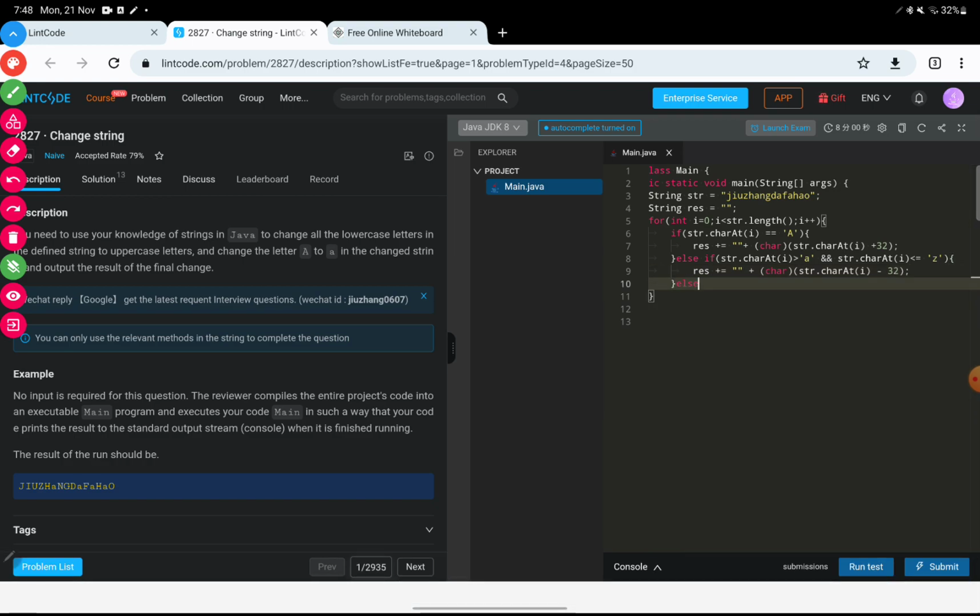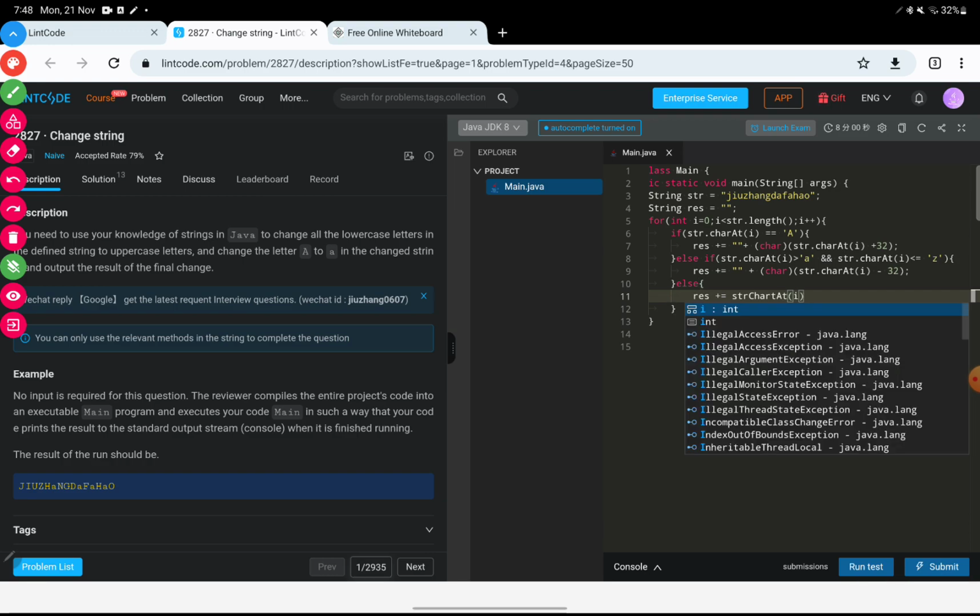And now if we are encountering any uppercase value, we just need to keep the value of that particular location. We don't need to change anything, we can directly keep that value at that location.